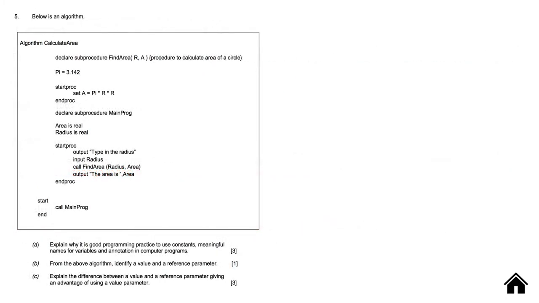And if we look at a question like this, it says explain why it's good programming practice to use constants, okay? Quick recap here. Constants, what could they be throughout the life of the program? Constants, again, well, let's say VAT, pi, they don't change throughout the life of the program. Constants cannot change while the program is running. They get set once and they can be used many times throughout the program, no problem. Meaningful names are also referred to as self-documenting identifiers. You heard of those before? Self-documenting identifiers. It's just easy to understand, isn't it? Easier for people to understand and read code. Yep, they are consistent. Well done.